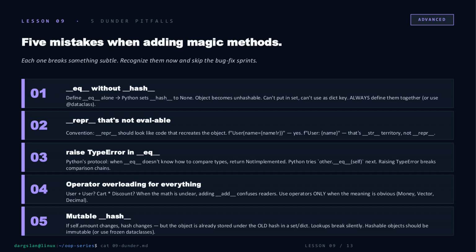Third, when types don't match in __eq__, return NotImplemented, never raise. Python needs that to try the other side. Fourth, only overload operators when the math is genuinely obvious, like money or vector. And fifth, if your hash depends on mutable state, lookups will break the moment that state changes. Make hashable objects immutable, or let frozen dataclasses do it for you.